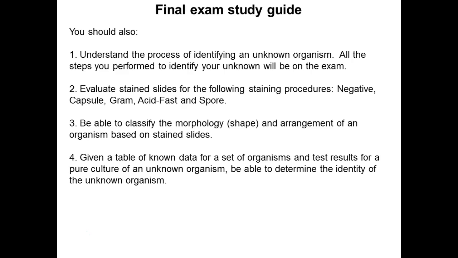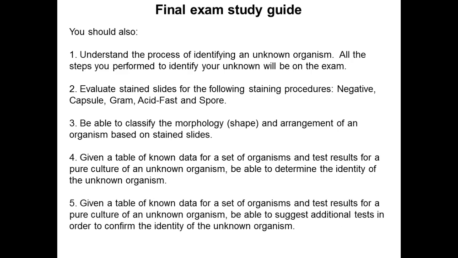Given a table of known data, you've got to figure out what particular unknown that person may have had. In this packet, we've got a couple of examples that we'll go through for some more practice, because you've only done this once, on your unknown. So again, you don't have to memorize this table of data. I will give it to you for the exam. You're not memorizing; you're taking in information and evaluating it based on known information. Does that make sense to you guys? Okay.